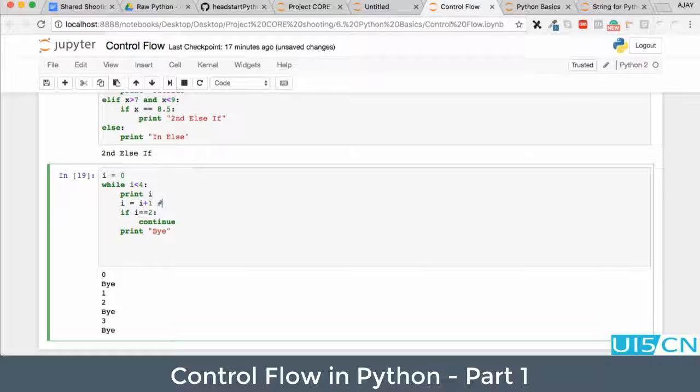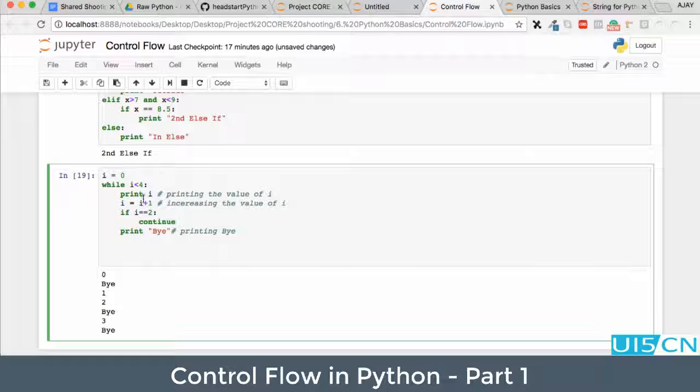So what basically happened? If I try to add a comment, in Python, you will be using hash to have a single line of comment. Increasing the value of I. And here I will be saying printing, I'll have a tab, printing the value of I and printing bye. So these are the main lines of code which are playing a major role in this output. So if we inspect this, in the first iteration, we will have 0 as I value.